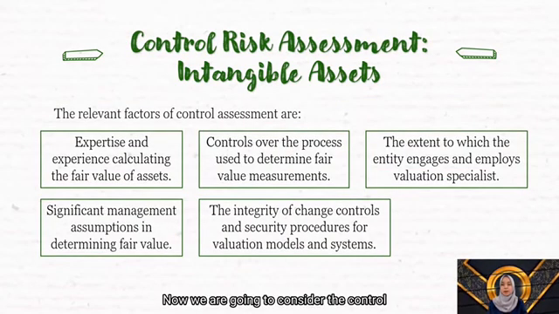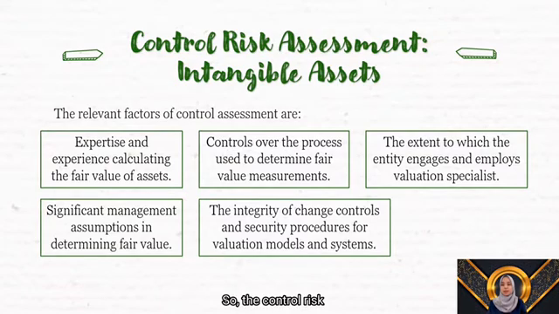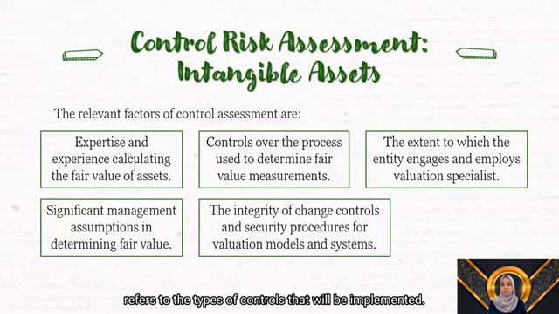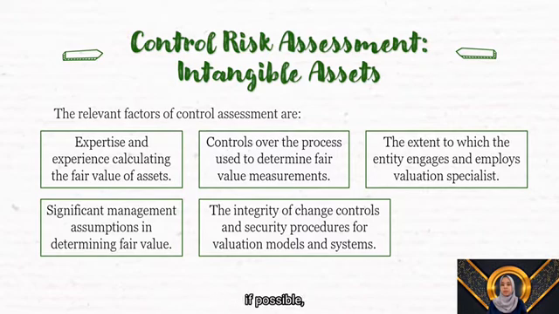Now, we are going to consider the control risk assessment. So, the control risk refers to the type of control that will be implemented. As auditors, we want to be able to rely on control to some level if possible, and then evaluate the substantive tests once the controls have been considered.